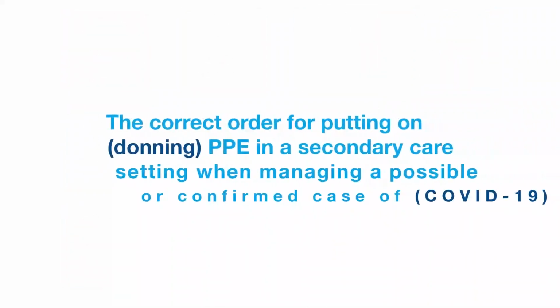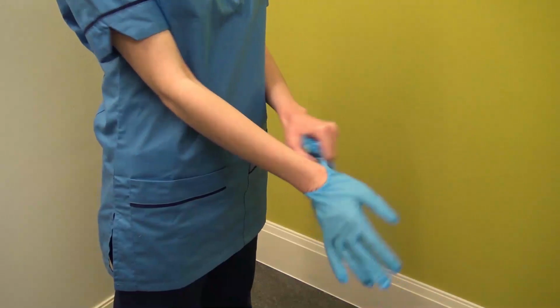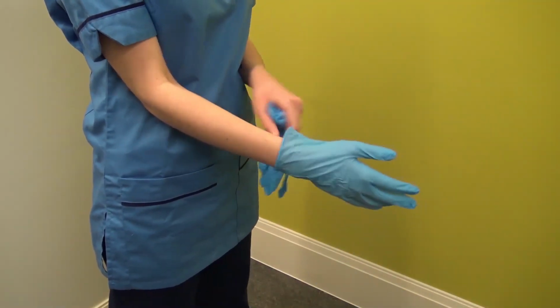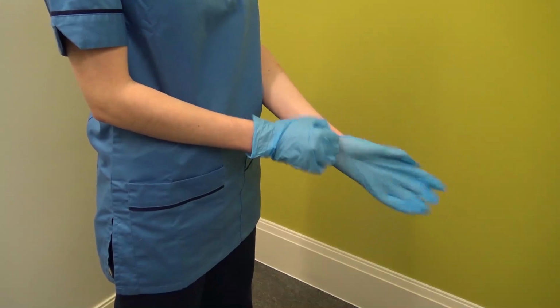We will now cover the correct order for putting on, donning, PPE in a secondary care setting when managing a possible or confirmed case of COVID-19. Step 1. Inner pair of disposable gloves. Disposable non-sterile gloves should be used. Select gloves according to hand size. Extend glove to cover your wrist.